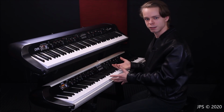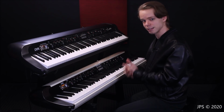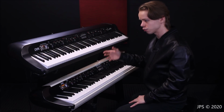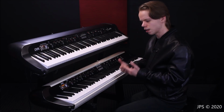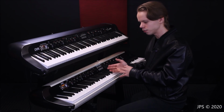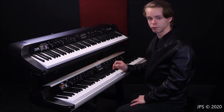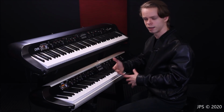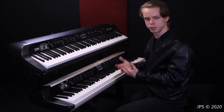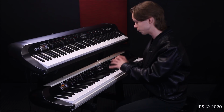So I decided to switch it back to the first one and give it a little bit more of a fair comparison. So you definitely can tell that Korg has improved the piano sounds compared to the SV-1. I think that other manufacturers, such as perhaps Yamaha and Kawai with their higher end models, like perhaps the ES8, would certainly give the SV-2 a run for the money on the piano sounds, and would probably come out on top. The Kawai and the P515, those instruments would probably come out on top of the SV-2 when it comes to the acoustic piano sounds.